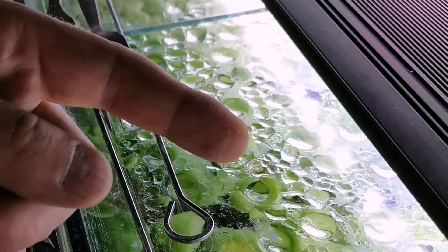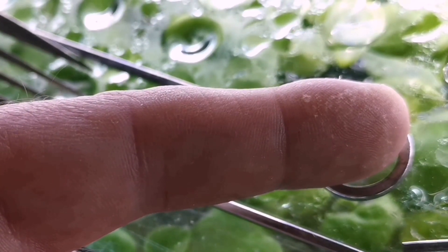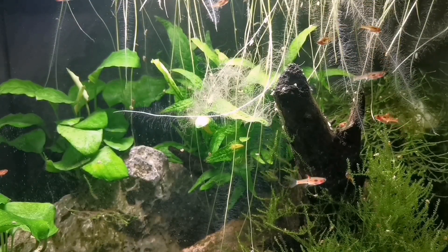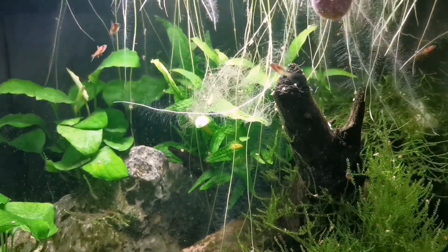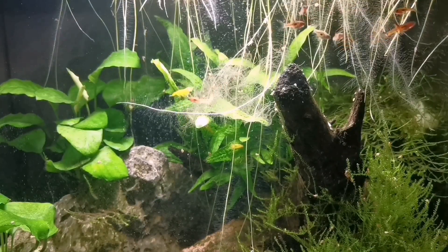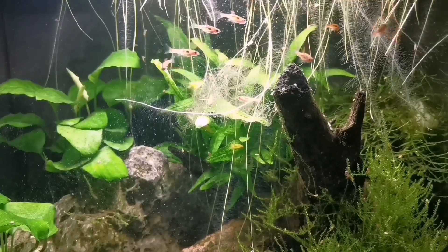To feed them to our fish we just wipe them off the side of the container, which they climb constantly. You can see them all wiggling about on my finger there, but if you're not too keen on using your finger you can buy a small art paintbrush to scrape them up. Swirl them about in the water and you can see how quick these tiny phoenix rasbora are to get them — they go crazy for them. The shrimp and snails in this tank will also feast on them too.